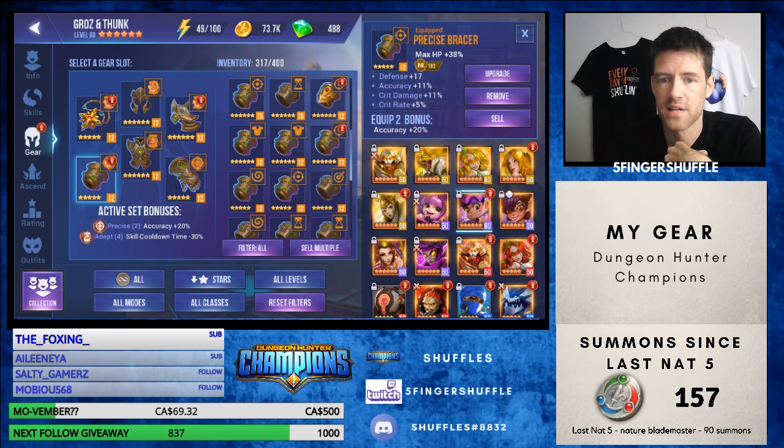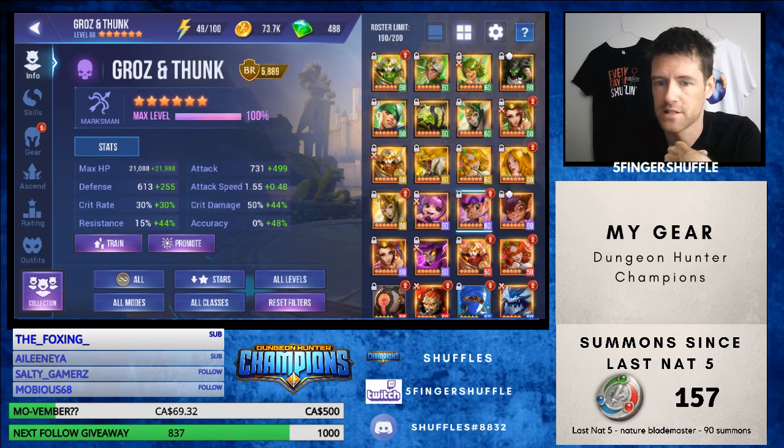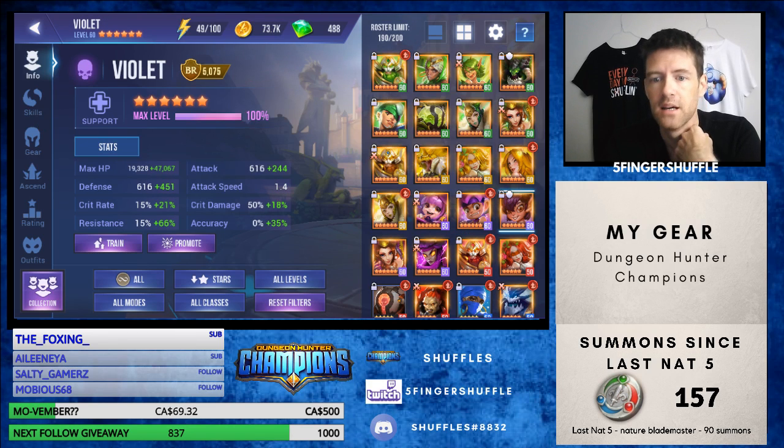This guy's geared. He's on Adept Precise. I never use him. The gear isn't optimized, unfortunately, so he didn't make the top 30. Violet with 67k, 66k HP and 81 resistance and 35 accuracy and 1,000 defense.